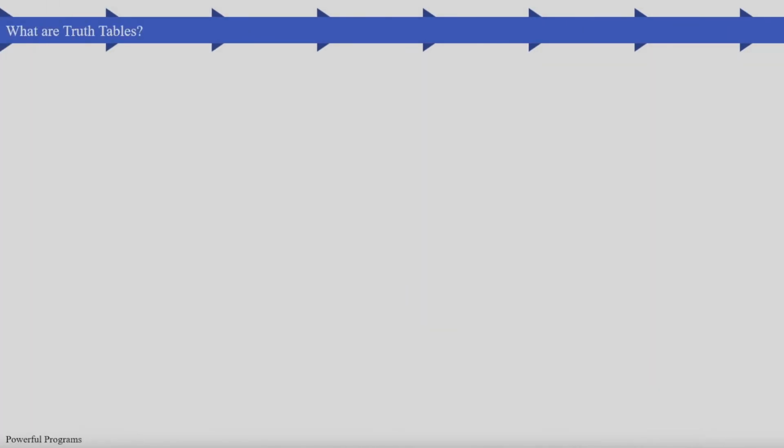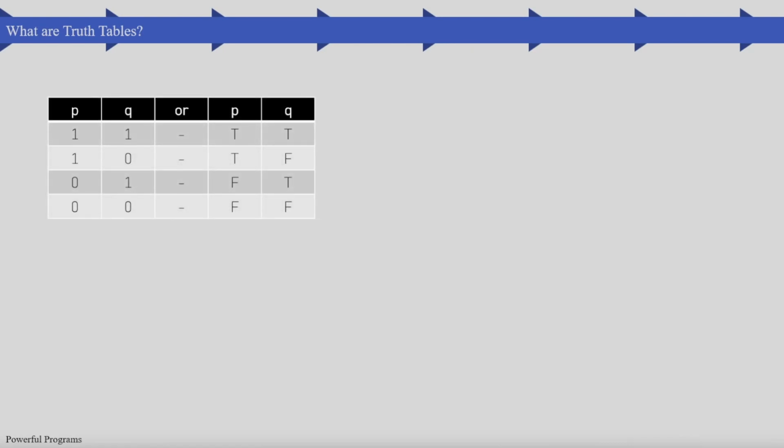Now, I want to give you some simple examples. So to start with this table, usually in the first two columns we have P and Q for simple truth tables. And P is assigned 1, 1, 0, 0, and Q 1, 0, 1, 0. Once you get into larger, more complicated truth tables, there are certain rules to how each of these are ordered. And I'll link a website that helps describe this in detail in the description of the video if you're interested, but I won't be getting into that.